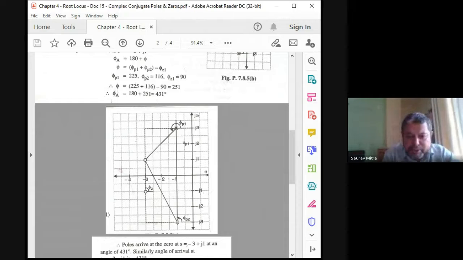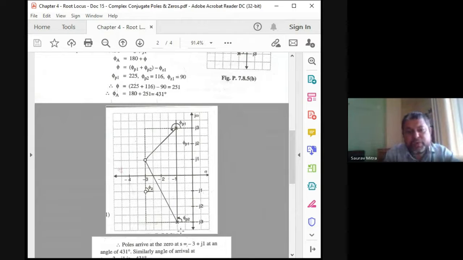And this phi p2 is actually shown wrong. Phi p2 should come from here. So this 90 plus this angle. Okay, so 90 plus this angle, it will be phi p2. So how much is that? So in that case, this will be the height. So this will be the height. How much is this height? This will be actually 2 units, because this is -1 and this is -3. So this height will be 2 units. And from here to here, so this distance from real axis, it is distance of 3, and from here it is 1.